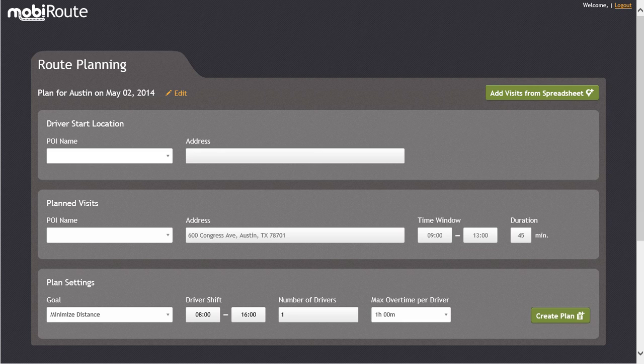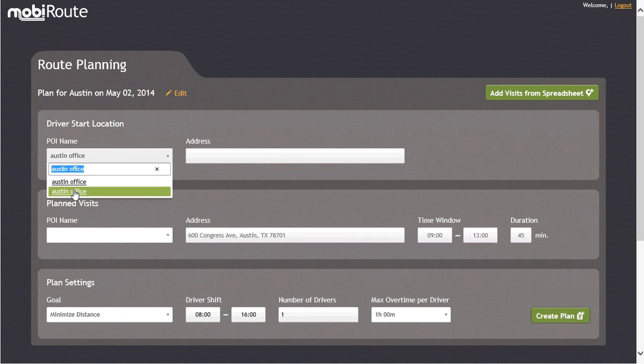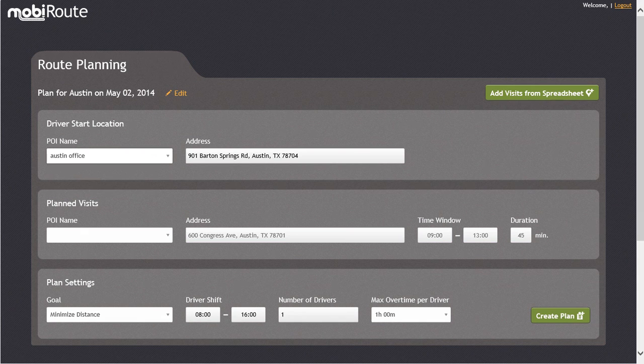If this is a new POI for the company, it will be automatically saved to Mobi Resource upon committing the plan. This is typically the branch address for most companies. For today's example, let's choose the Austin office. Notice that the address is automatically populated.